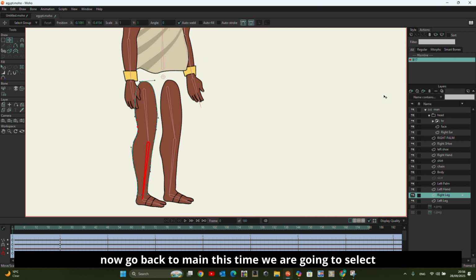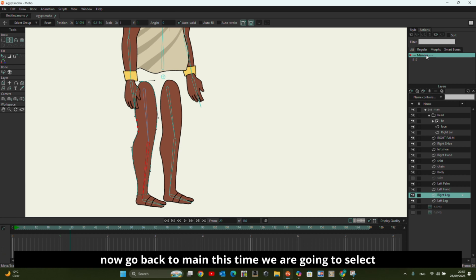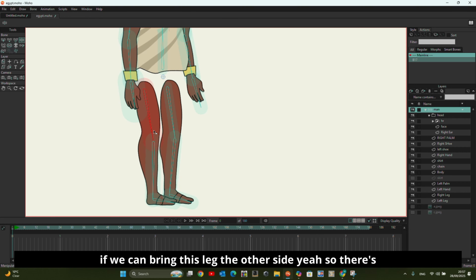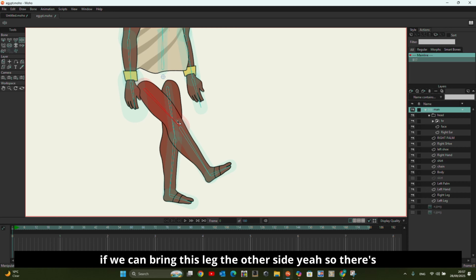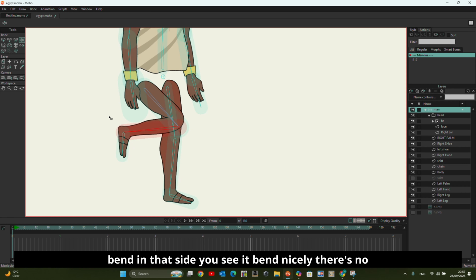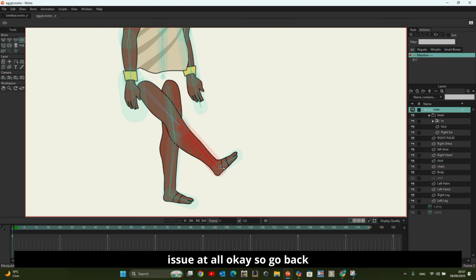Now go back to main. This time we are going to select this one. One more thing before we do that, go back here. Let's select this and then manipulate and see if we can bring this leg to the other side. Yeah, so there's no issues. Now even if we bend in that side, you see it bends nicely.